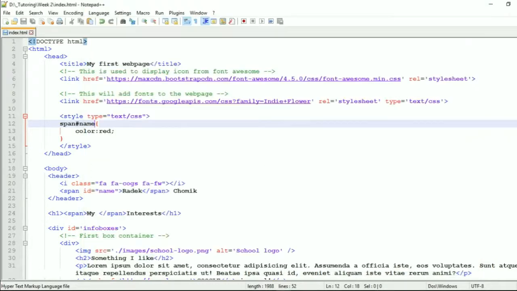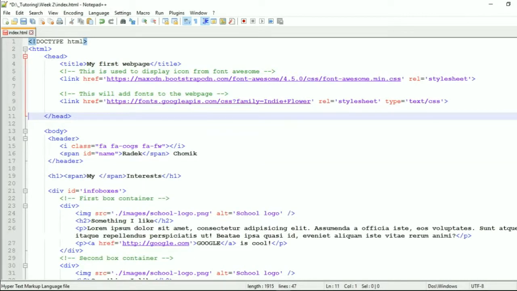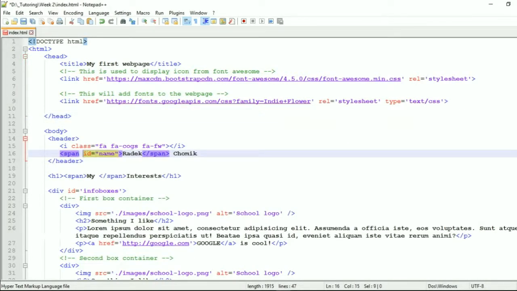Okay. Let's remove that section and let's learn the proper way of adding CSS. That's one of the ways. However, if you will have more pages and you want to have the same styling applied, you have to copy all that stuff into all the pages.